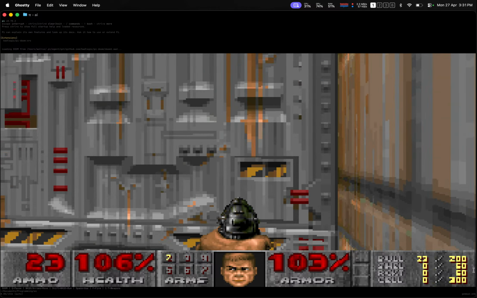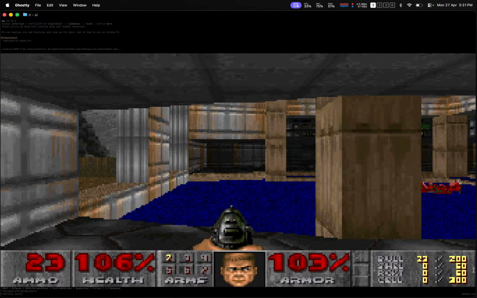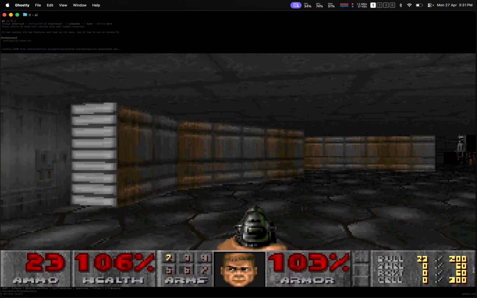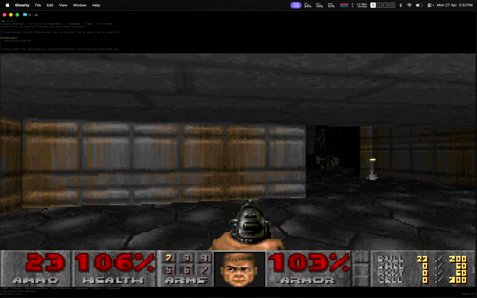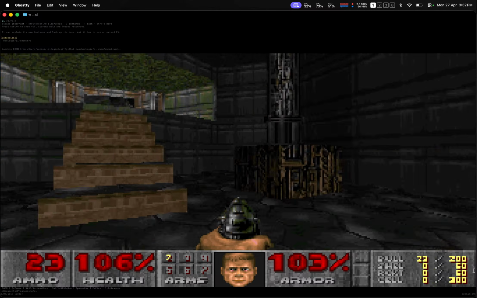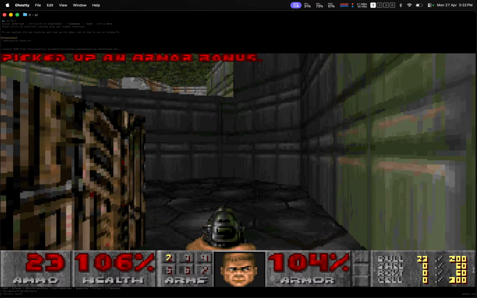Shit, how do I open this door or that other door in Doom? There is no other place here to go. There are no monsters. There are these armors.